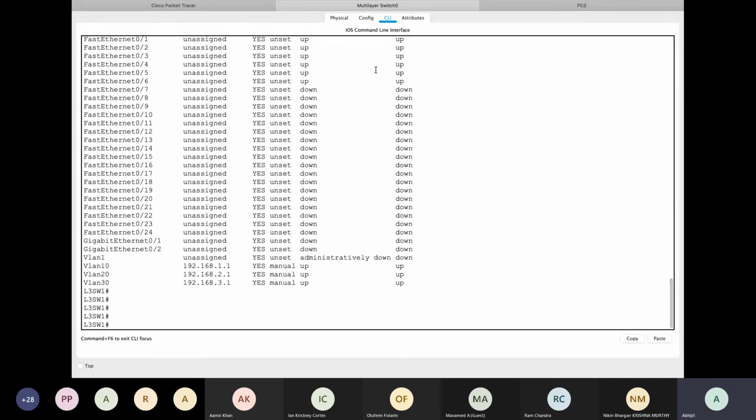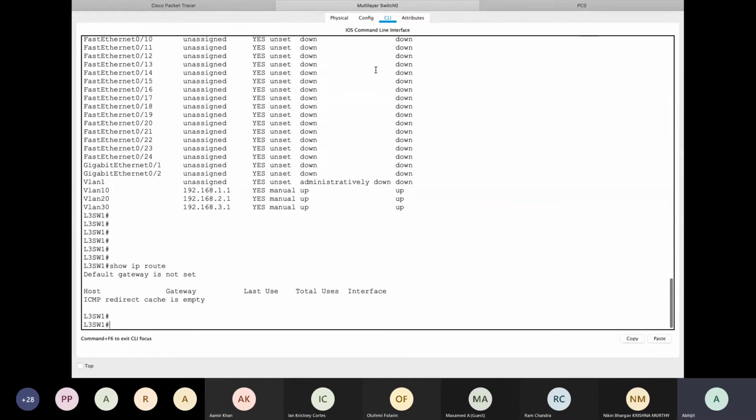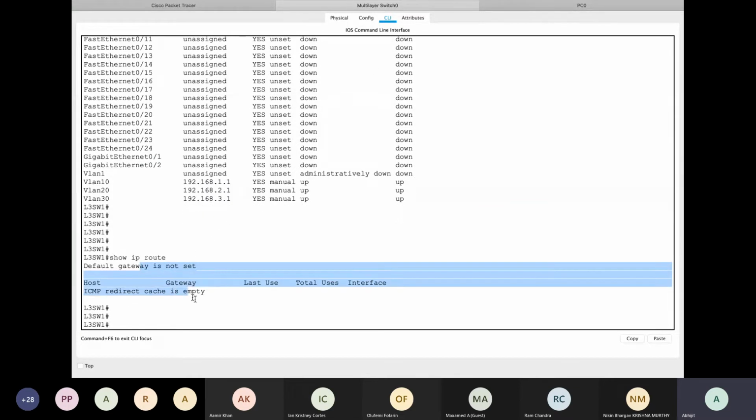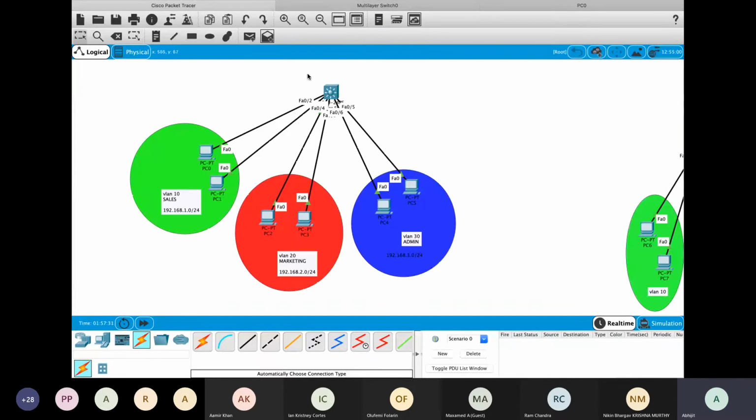The reason why it's not working is that if I check, the routing table is empty. As the routing table is empty, whenever the traffic is received by the switch, it's not able to identify the destination network, and just because the routing table is not there, it's not able to forward the traffic between two different VLANs there.